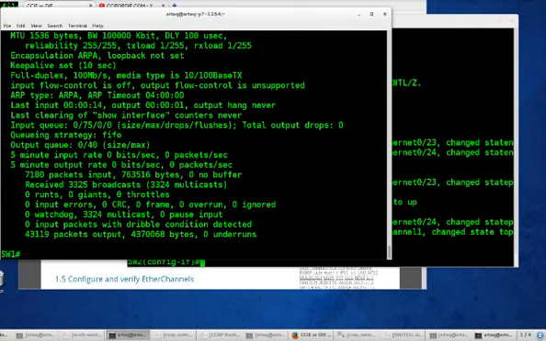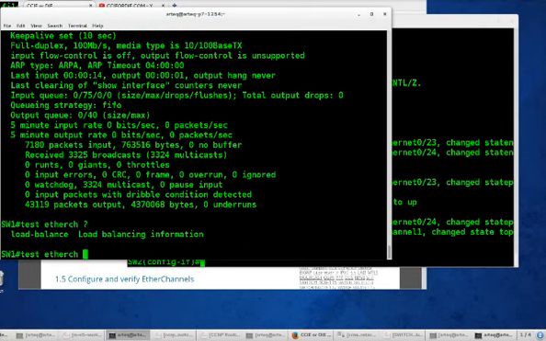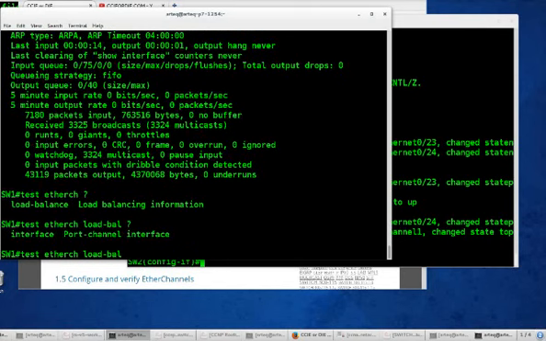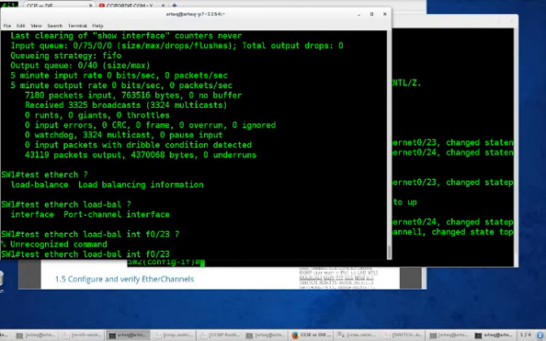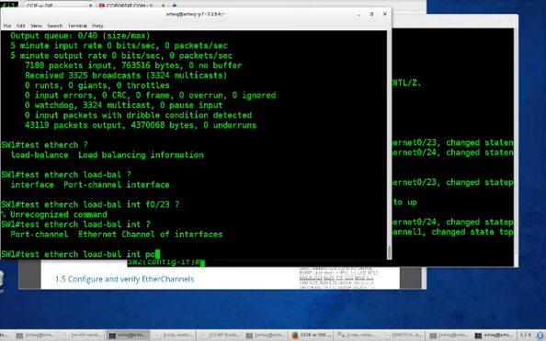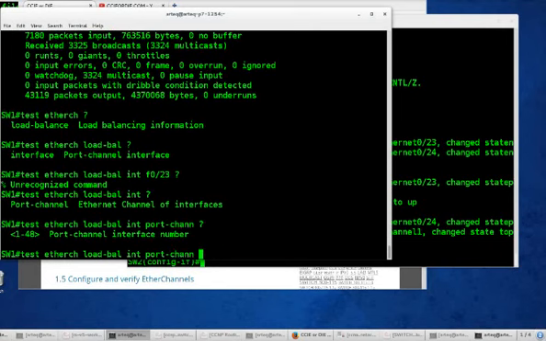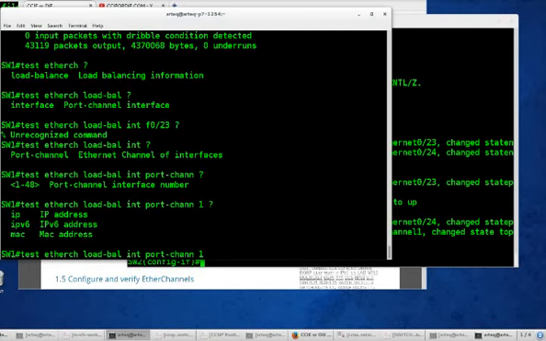So from the command line, we're going to test etherchannel load-balance interface F0/23 interface port-channel 1, and we'll do MAC.